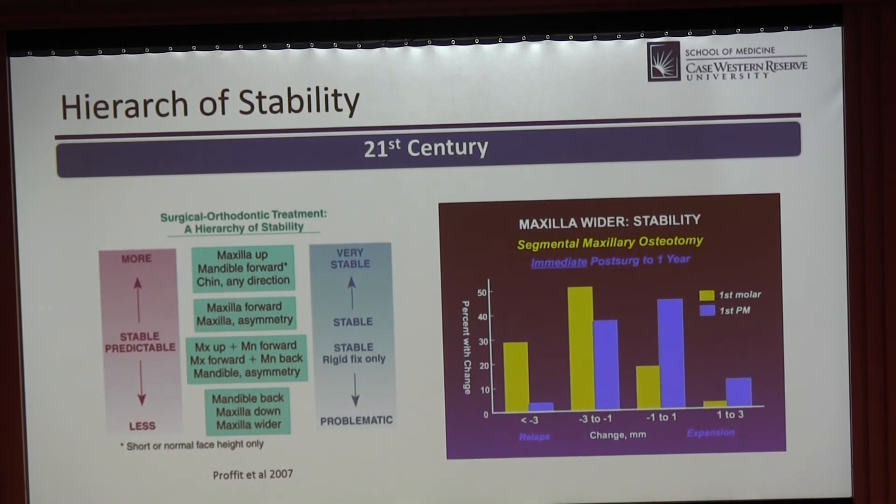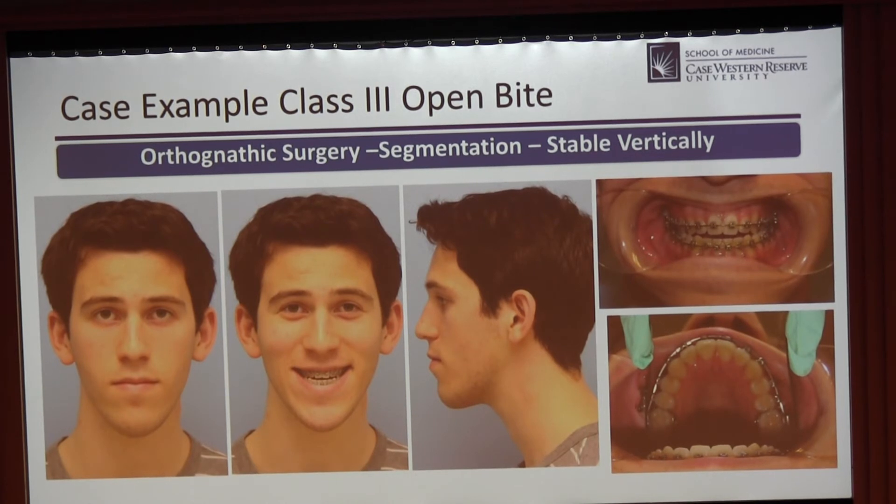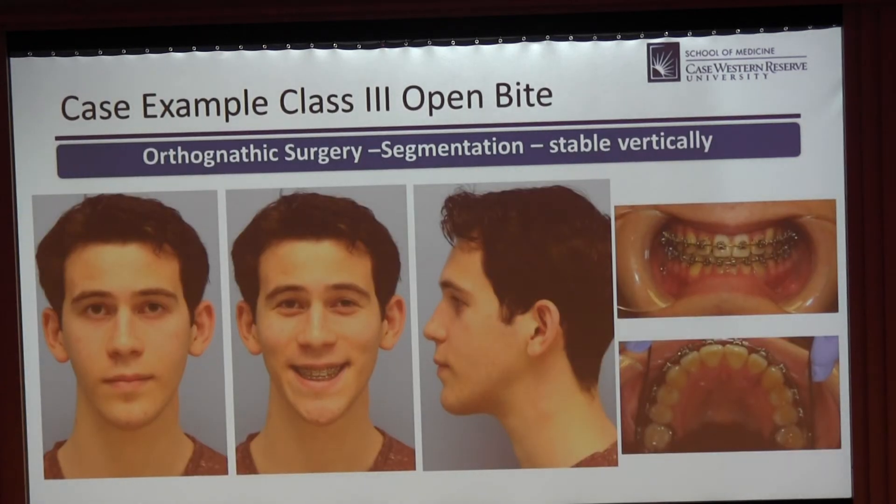A stable type of problem is somebody who needs small motions and a two-plane maxilla corrected into one plane to speed up orthodontic time — anterior four teeth in a different plane than the lateral segments from canine to molar. This is a relatively straightforward correction with inherently stable movements. Asymmetry is a bigger challenge for those of us caring for cleft and facial patients — they have not only sagittal plane discrepancies but coronal plane discrepancies. Correcting asymmetry is inherently unstable even with rigid fixation, and you may see significant changes greater than four millimeters, which is clinically visible. Anything over two millimeters is clinically visible in major moves in the coronal plane.